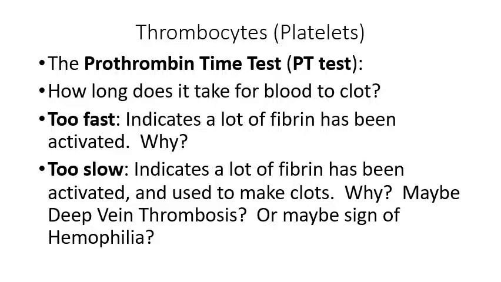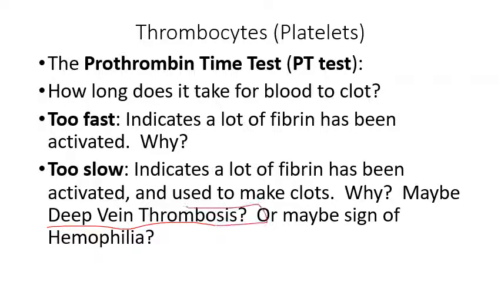On the other hand, if the blood clots too slowly, it's because all of the fibrin has been activated and is actually being used to make clots somewhere else in the body. And again, you would ask yourself, why? What's going on? Why did that happen? And one possibility is deep vein thrombosis.